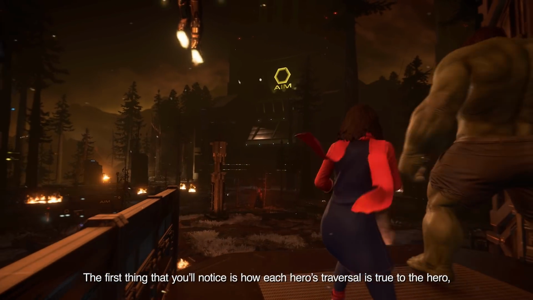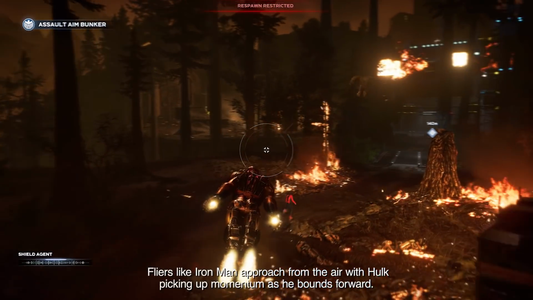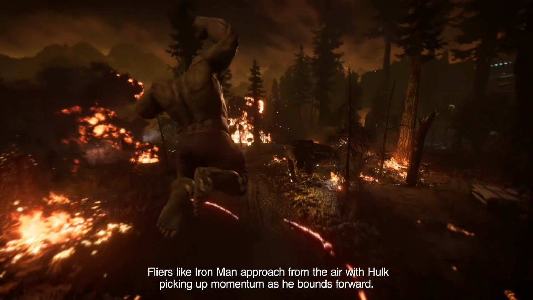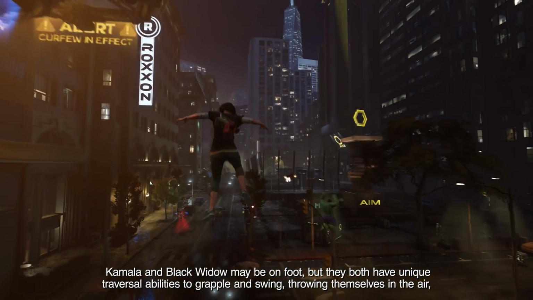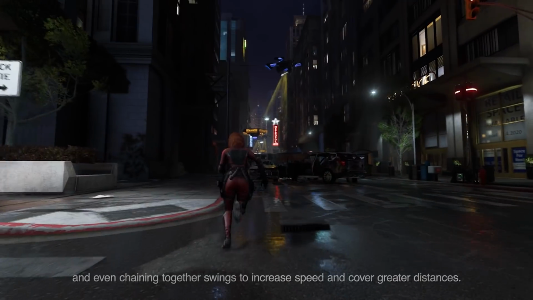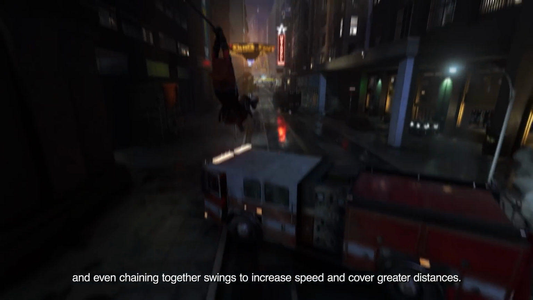The first thing you notice is how each hero's traversal is true to the hero. Flyers like Iron Man approach from the air with Hulk picking up momentum as he bounds forward. Kamala and Black Widow may be on foot, but they both have unique traversal abilities to grapple and swing, throwing themselves in the air, and even chaining together swings to increase speed and cover greater distances.